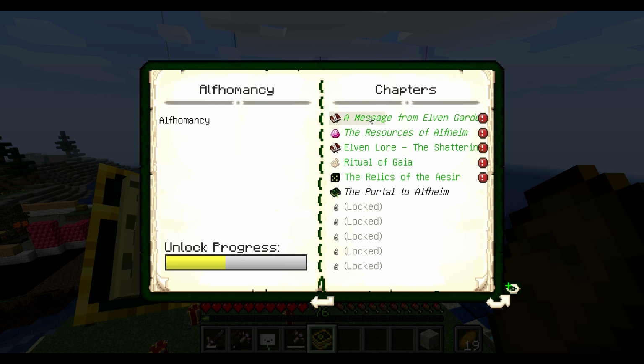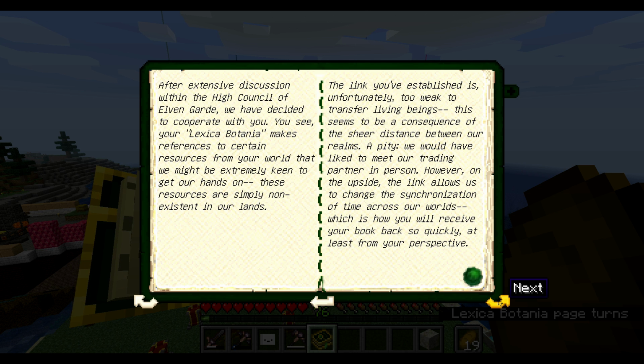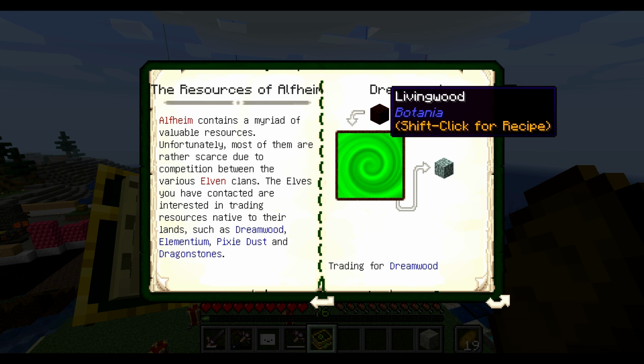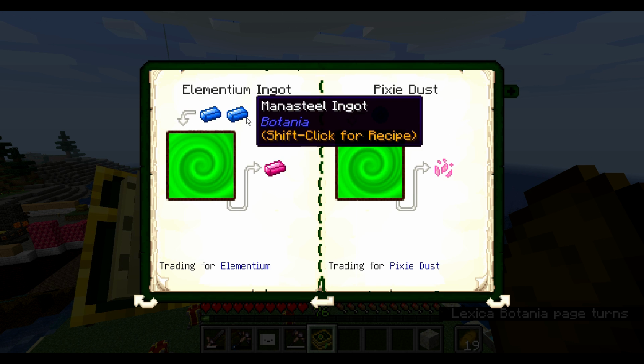Ritual of Gaia. A message from the Elven Guard. We found this book when one of our old portal frames spontaneously opened a link to another world. Ah, see, so they're letting me know that I can throw things through the portal to get stuff back from them. So if I throw Living Wood into my portal, I get Dreamwood, which basically can be used to do all the stuff the other one does.